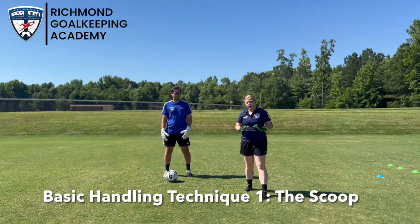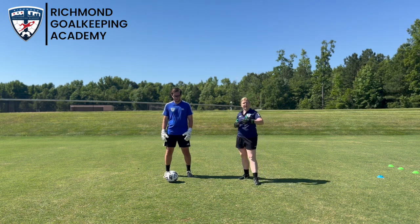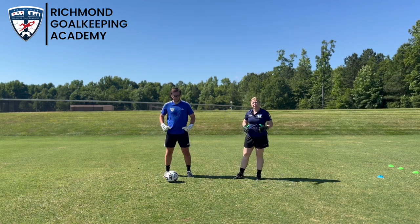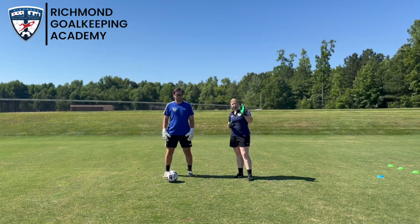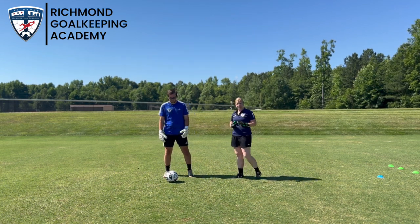Neither of them are wrong, but each of them has a purpose, and some are just unique to the style of country that a lot of the goalkeepers from there tend to use. It's based on conditions, elements, wet ground, you name it. So first we're going to start with the English American style of goalkeeping. Most importantly with this, you have to keep your eyes on the ball or you're going to get megged. You'll see why in just a moment.